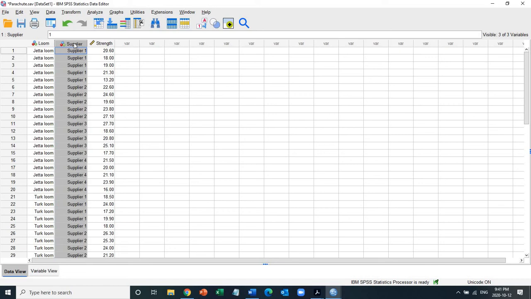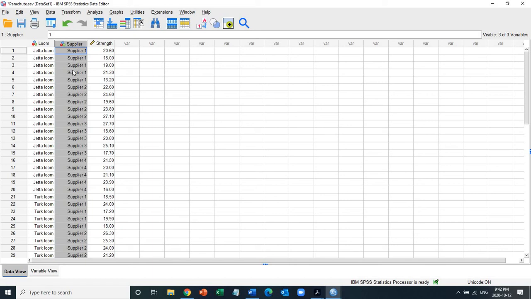The reason I'm telling it over again is because sometimes we forget when students bring their data file from Excel, and when they copy and paste, they tend to copy and paste as it is. They don't make an effort to modify it because they thought they could simply copy and paste. But if you simply copy it from Excel, you will notice that Excel has so many columns, because Excel is probably showing each number by supplier, right? So you'll end up having like 4 different columns for suppliers, and then you have strength. So keep it in mind when you bring your data from Excel to SPSS, make sure that the data are in one column, not multiple columns for each supplier or each loom. Okay, all right. So now you got the idea what I'm getting at.